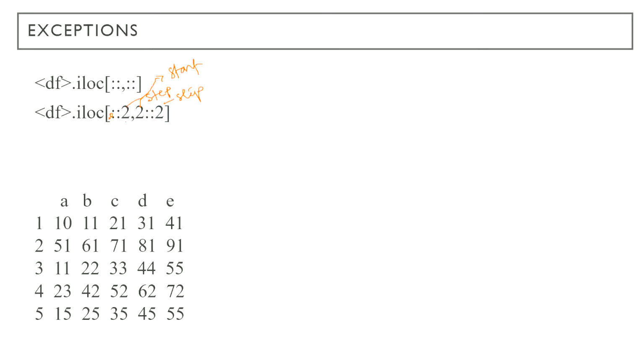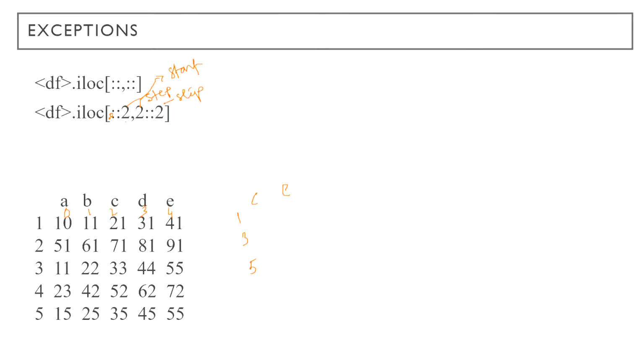So first one here it is 0. So we are starting from 0. If we are starting from 0, so what will be the indexing? 1, 3, right? 1, 3 and 5. Okay, and here we are starting from 2 and colon 2. So this is what? 0, 1, 2, 3, 4. So what will come? Only C and E will come.